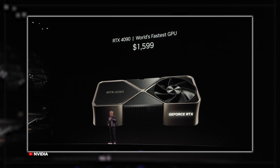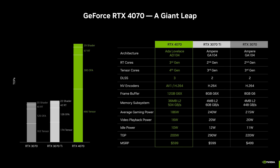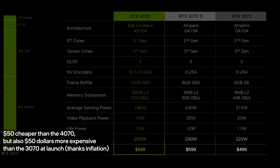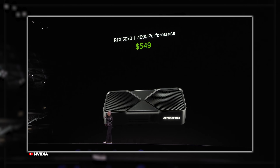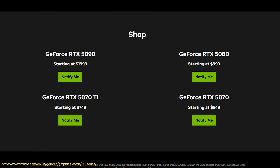We're going to talk about the RTX 50 series starting with pricing, and boy was everybody wrong on these. NVIDIA shocked us out of the gate with the launch price of the RTX 5070 at around $550. For context, that is $50 lower than the launch price of both the RTX 4070 and the 4070 Super. Jensen also made a pretty bold claim that the GPU is going to have RTX 4090 levels of gaming performance — which may be more AI speak — but getting our hands on it will tell us if that's actually true. Following that same price trend, the 5070 Ti has a launch price of $750, which is also $50 less than the 4070 Ti and the 4070 Ti Super.